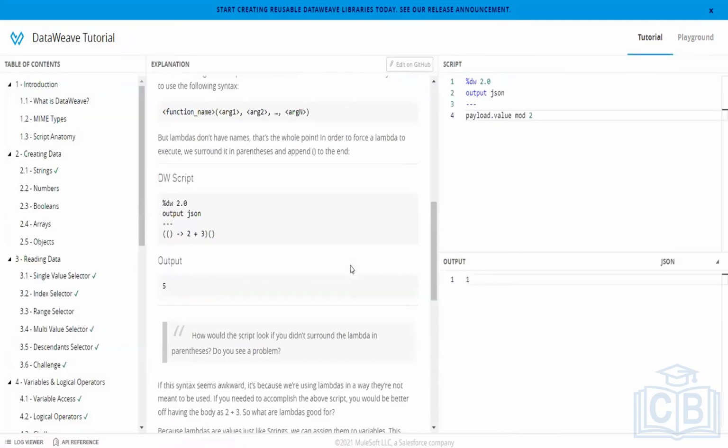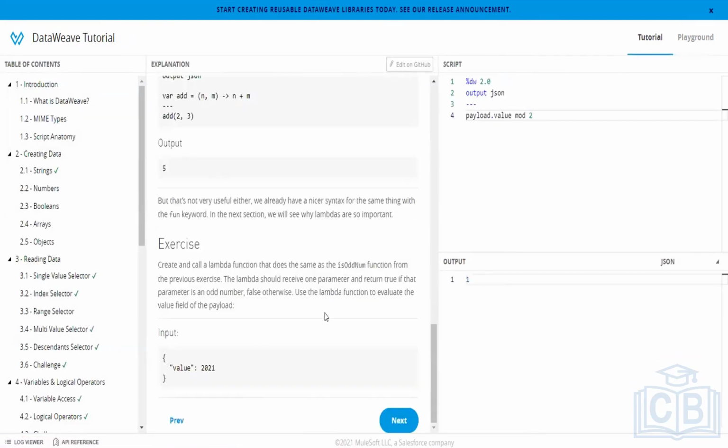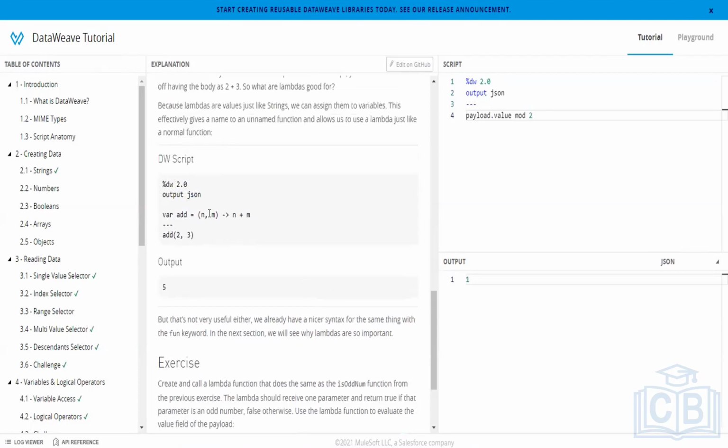So, Ganesh, in that example you had, it looks like we defined the function before the argument, right? Without argument. Yeah. So here we're saying that in the header we have a variable called add, and it's equal to a function, right? And the function has two parameters, n and m, correct? And we want n plus m, right?